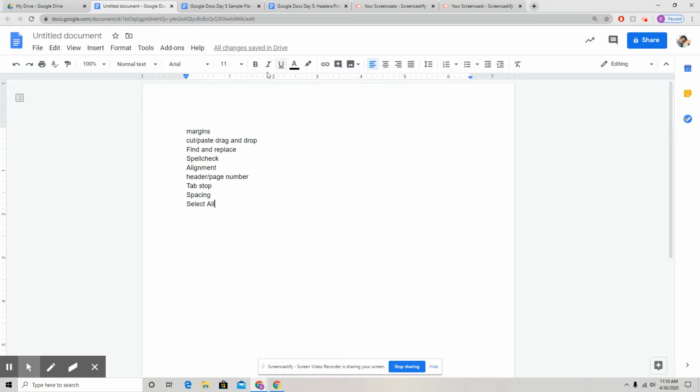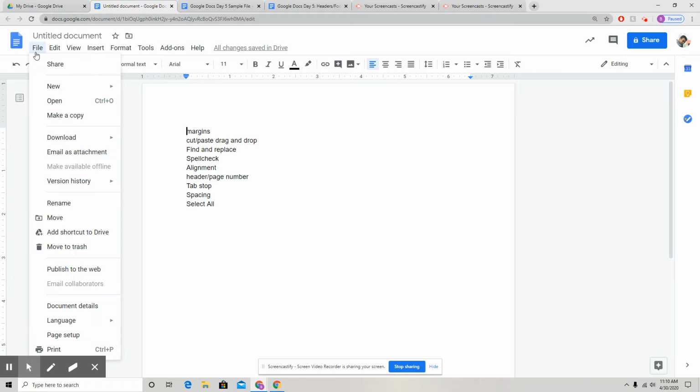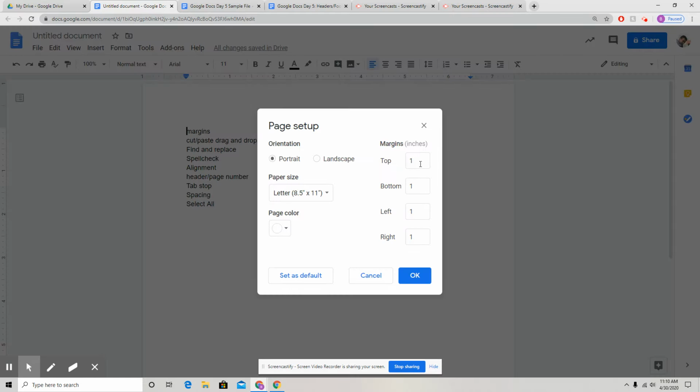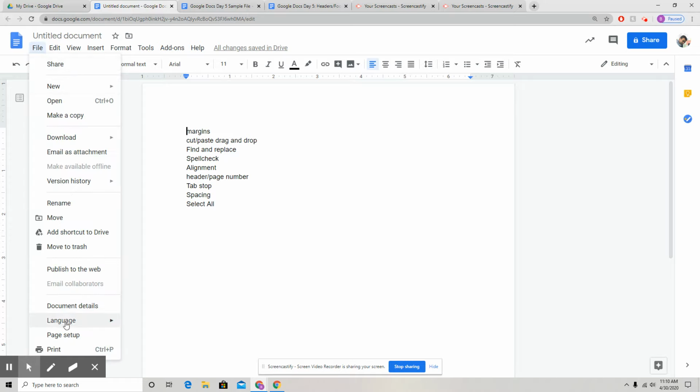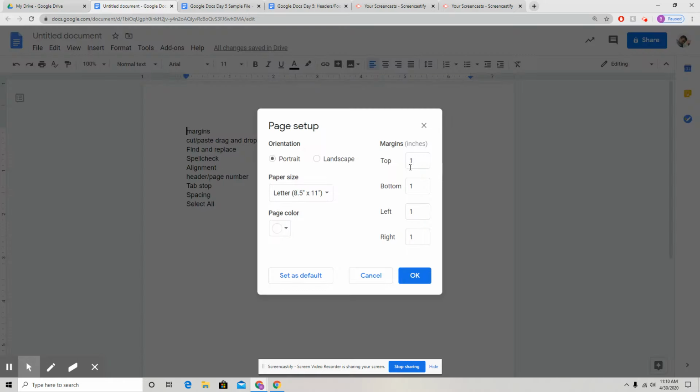So I wanted to start at the basic. I wanted to talk to you a little bit about the margins, how to change the margins in a document. So if you go to File, one of the first things you learned is how to go to your Page Setup button. And here you can change the margins. So remember, the margins are that white space between the edge of the paper and where your text actually starts. So if I wanted more space, a thicker margin, I go to File, Page Setup, and right now I've got 1 inch.